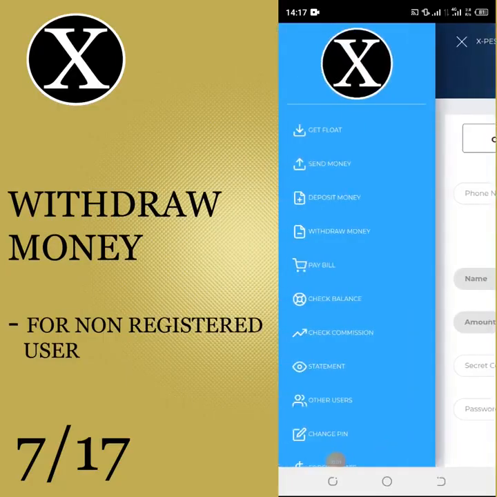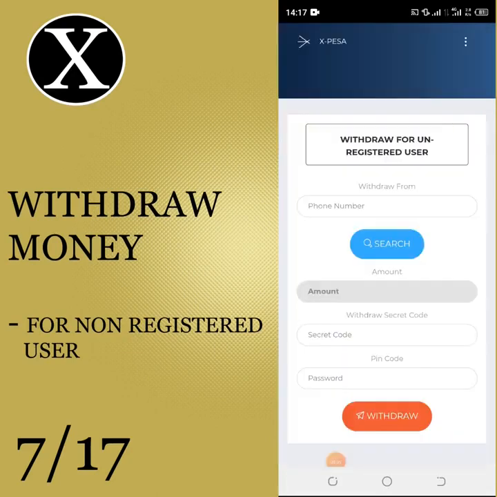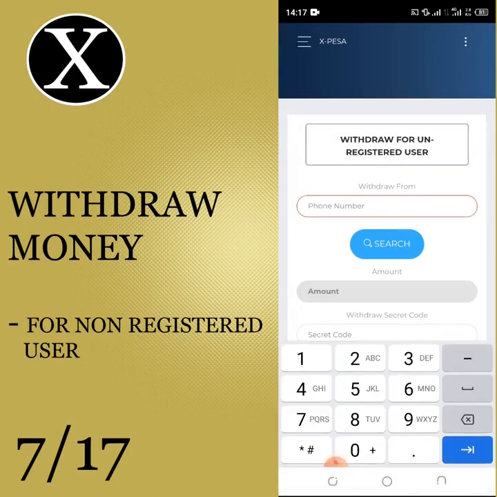The same applies to withdrawing money for a non-registered user. In this case, they will have to present their phone number to the withdrawal agent. The agent will then search based on the phone number, which will return the amount of money they are supposed to withdraw.